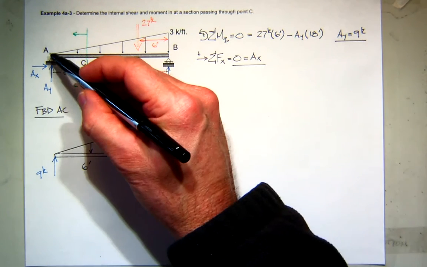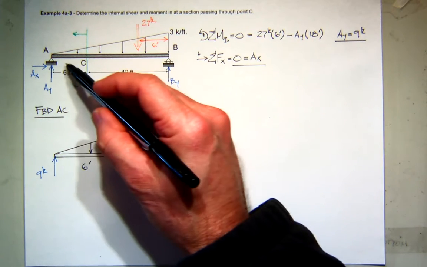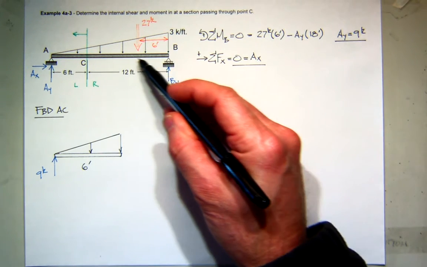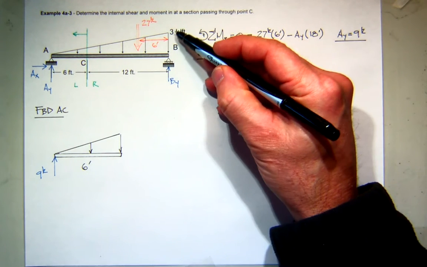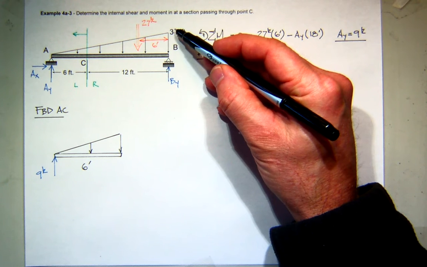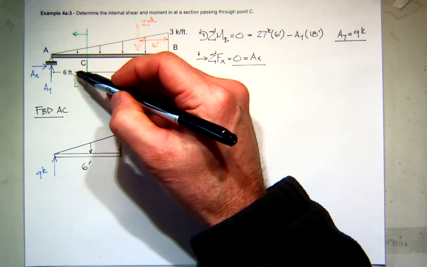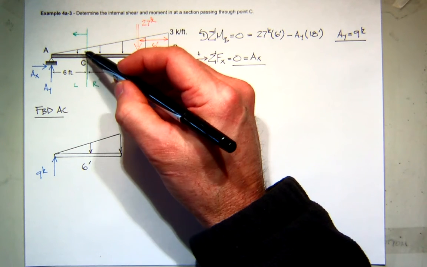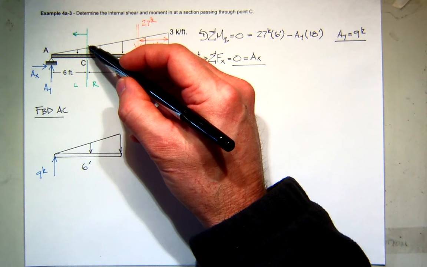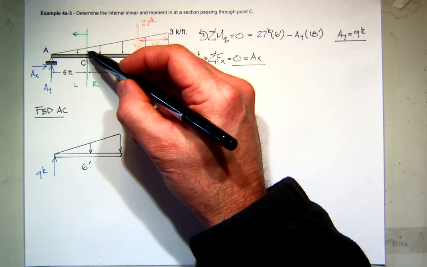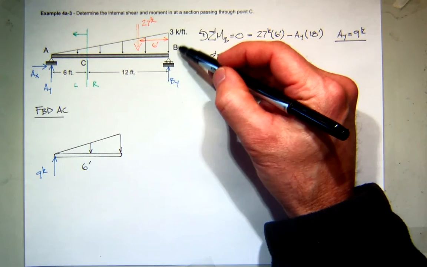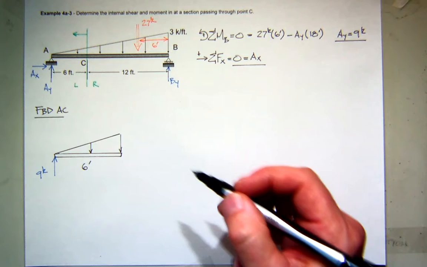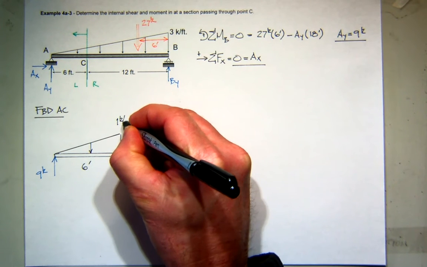What's the magnitude of this load right here? If you go back and look at the original problem, if you look at the length of the beam, it's 18 feet and 3 high. So what would be the height here at 6 feet? So a similar triangle says the height of this triangle or the intensity here is to 6, as 3 is to 18. So it should be 1 kip per foot.